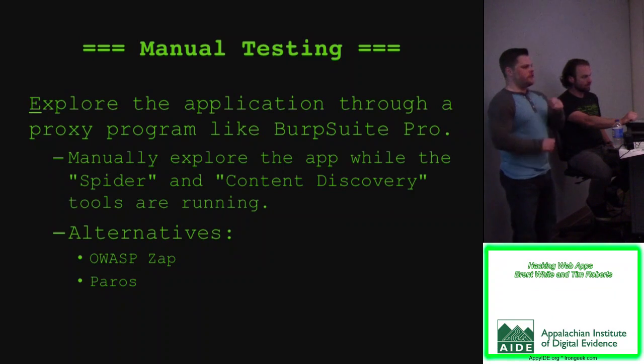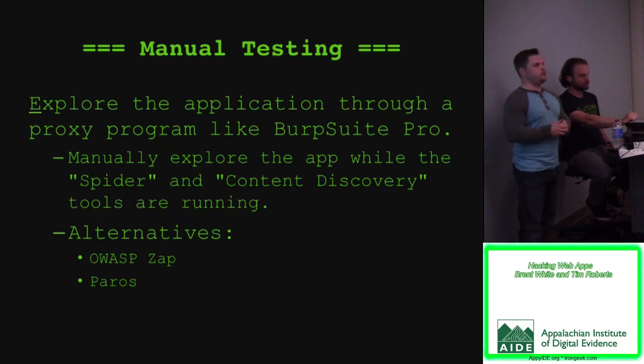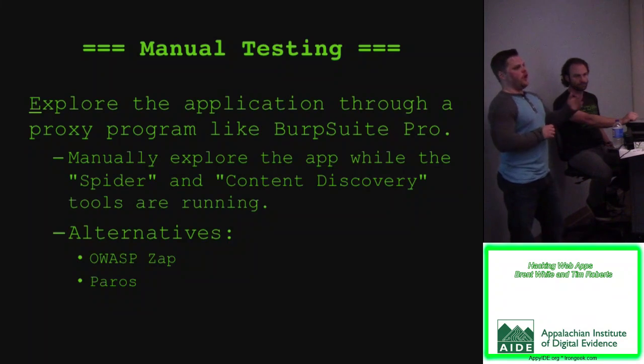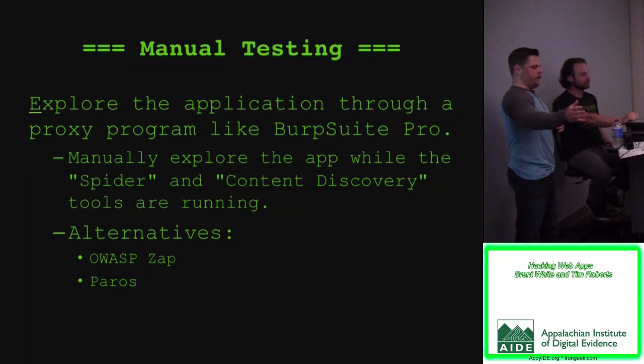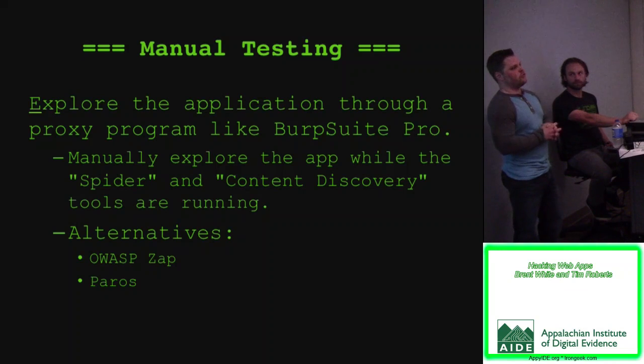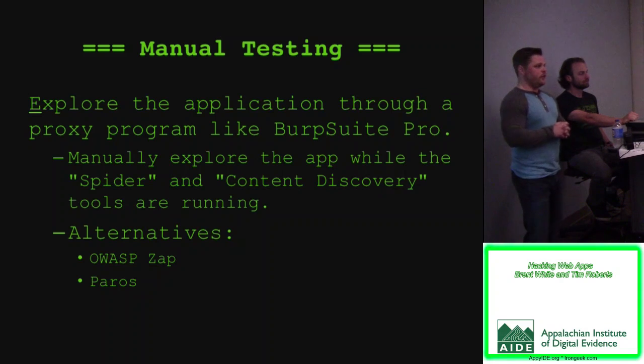So manual testing, again, you want to look at the application through a proxy. Again, Burp Suite Pro, mentioning that again. This helps you look at everything, the request, the response. You can fuzz those things. You can see where it's going to get information. You can just kind of tear the app apart. You can look at all the comments and the source code, or their developer or debug comments in there. Sometimes we've actually found legitimate credentials or database names, things like that, in the comments. So if you don't spend the time doing that, you're going to overlook some potentially easy information to get.